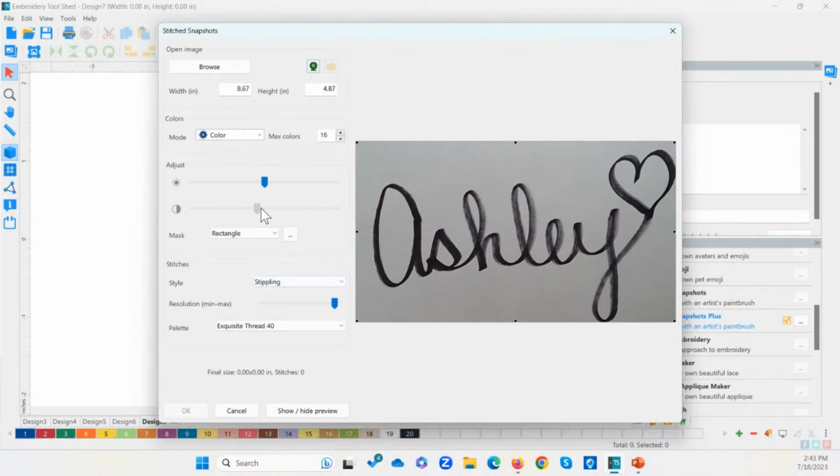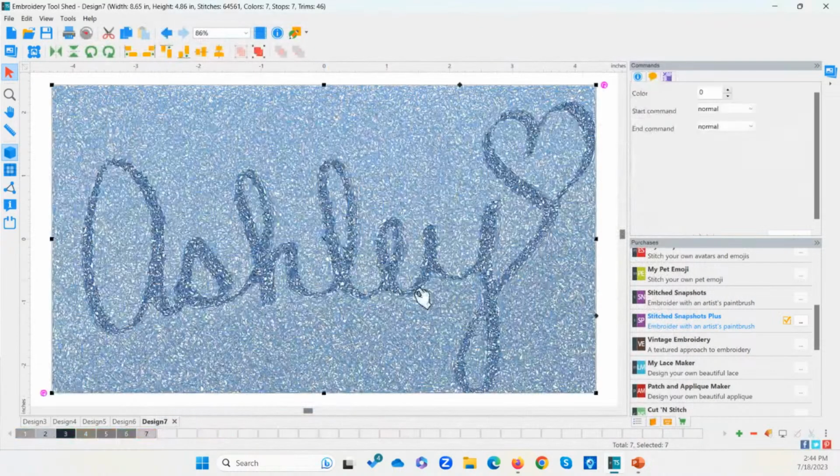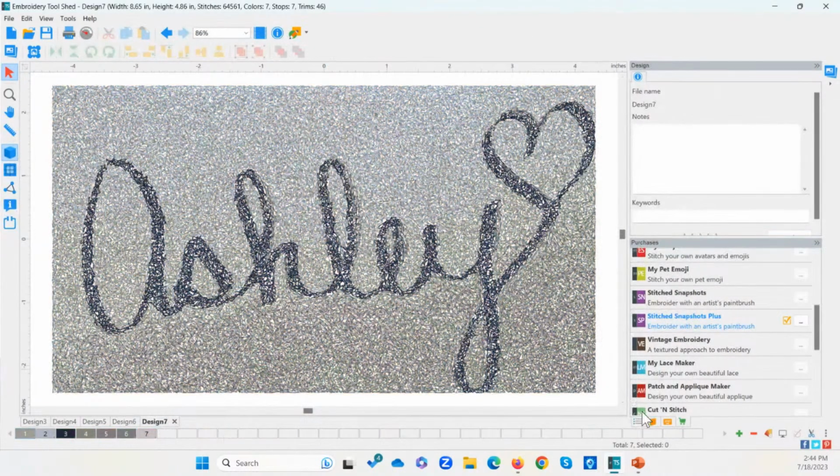And then we can look and see if we need to adjust our contrast at all. I think that looks pretty good. I can even brighten it up if I need to, or darken it. I'm going to make it a little bit darker there so it picks up. And then I'm going to do our show hide again. And now this one, since it does have the background, I'll show you how to remove that. So if I click OK, it puts that on the screen. There's my signature, but I don't want all that background.